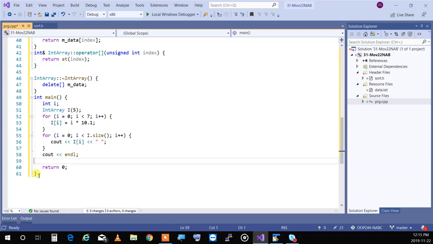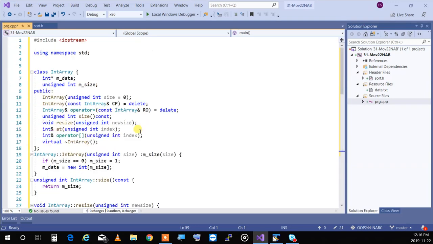The point that I want to make: an integer array is good for integers, correct? I want it to work for anything. So this is actually how you create templates. When you write a template, when you're a beginner, first you create your logic for a primitive type, and then you convert it to a template. How do we convert a class for a template? Classes for templates work like this. Now I'm going to just convert it and we'll see what happens.